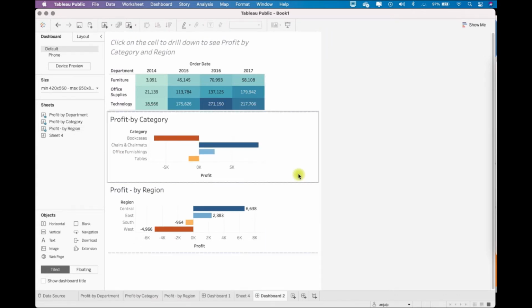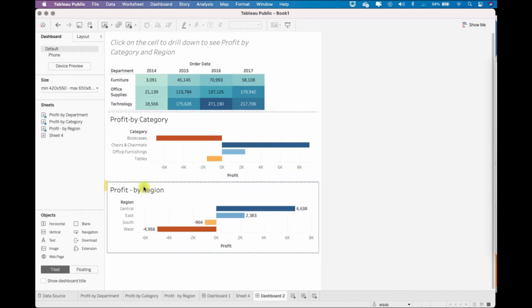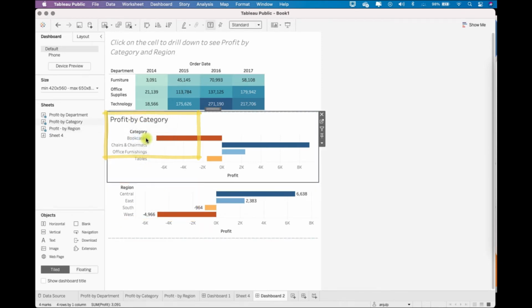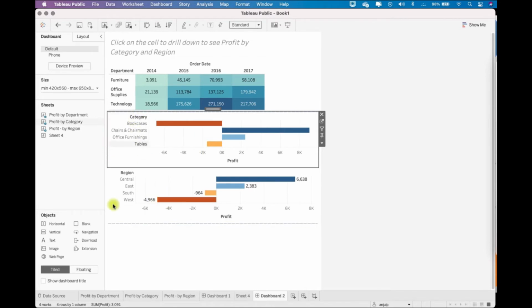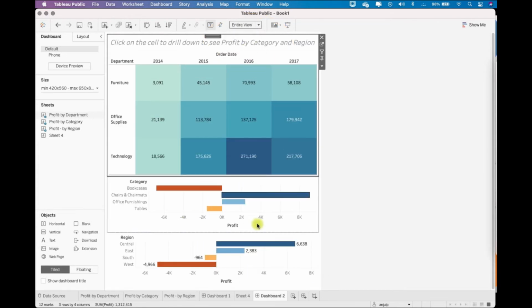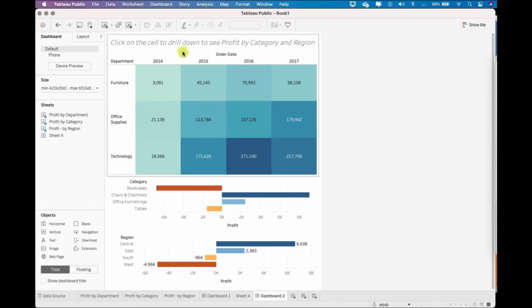We don't want this. Okay, and then hide these titles. We don't need these titles, because pop-up box will work only if you hide the titles. And for this, you have to create the entire view so that whenever these views collapse, this view occupies the entire view. Okay, and I've edited the title for this sheet already. And this was the first step to create the layout, and then basically we have to set the action.